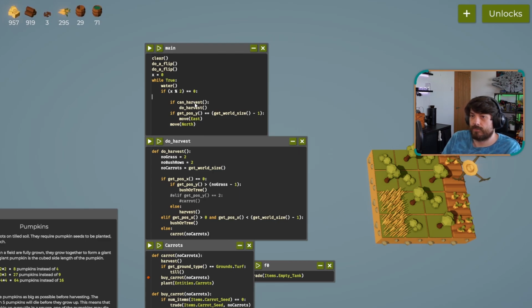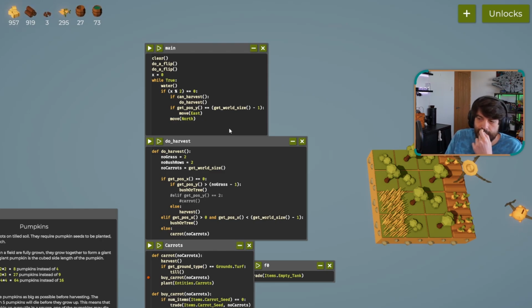Just do all that, so carry on as normal. But every odd... oh no, because it'll have to wait for them to grow. It's not harvesting them, will it? Ooh. So we'll have to do it in 4s.